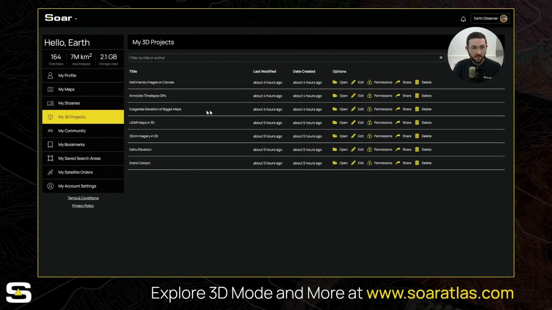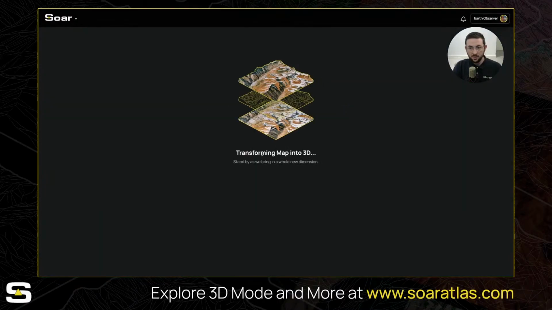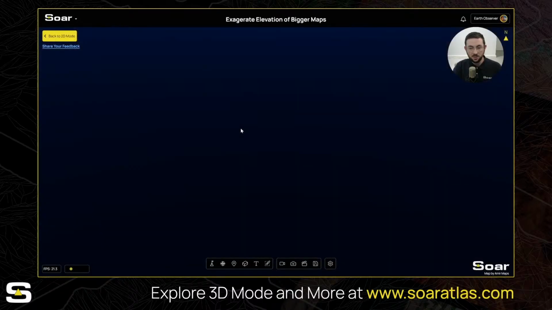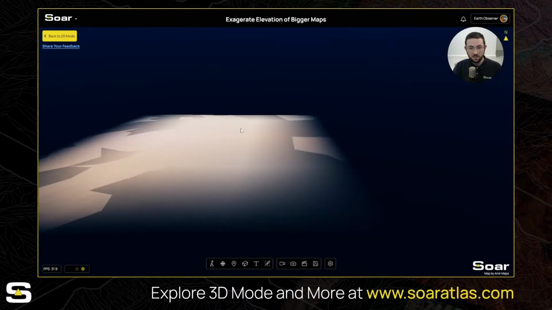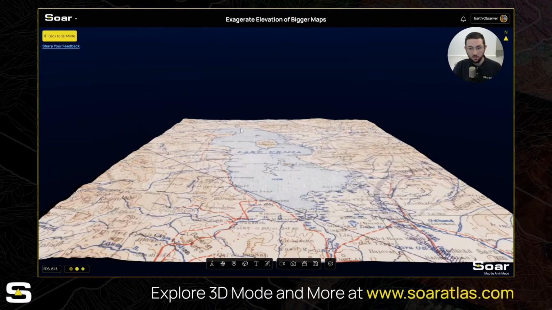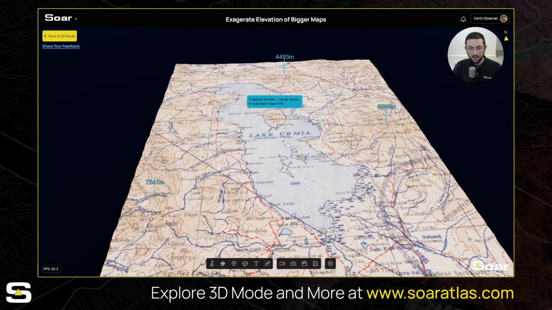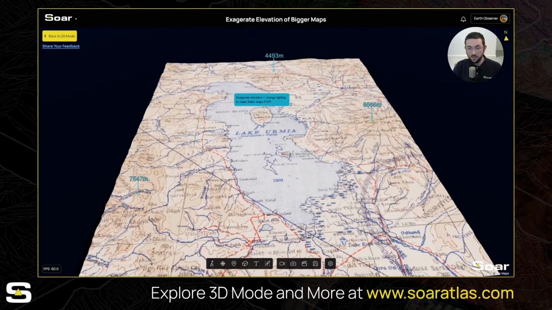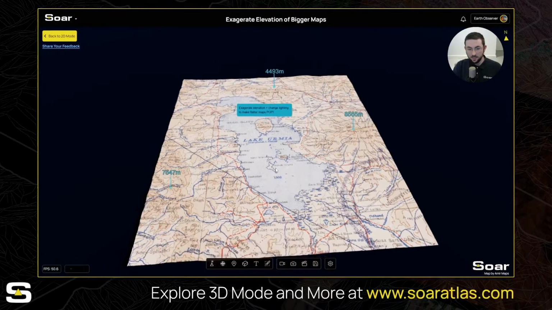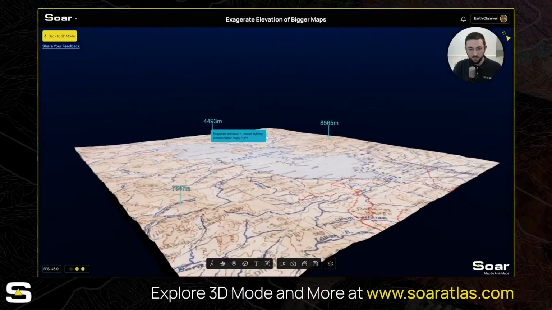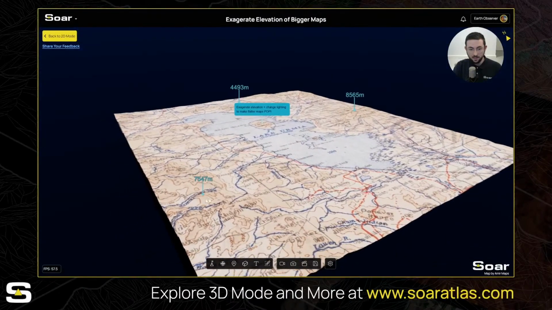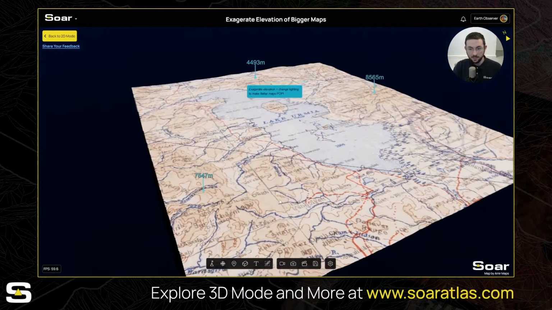And then this was a great example of how you can use the exaggeration tools in here to actually make some of the flatter maps really pop out. So what we can see here is a map of Lake Irma. And it looks pretty good, but it's fairly flat. And I know that a lot of these regions are actually quite mountainous.